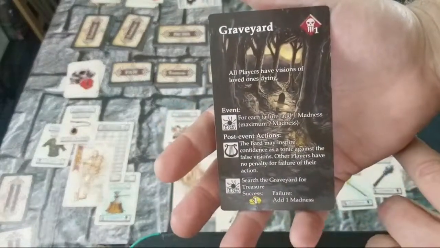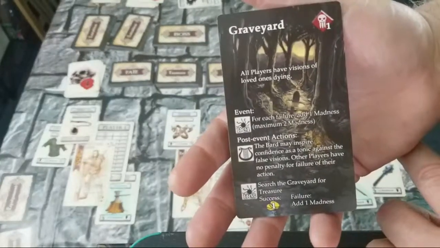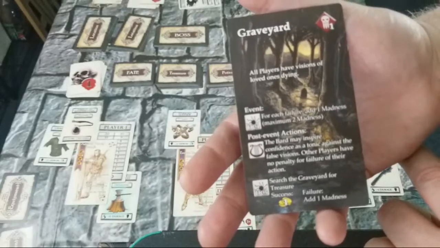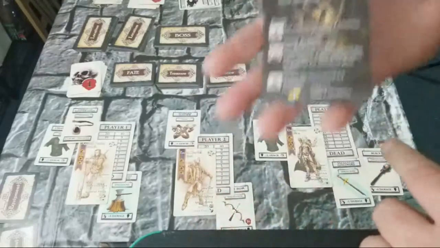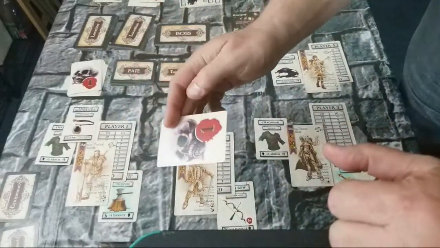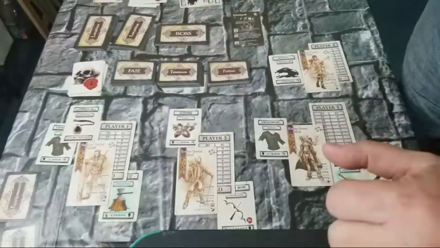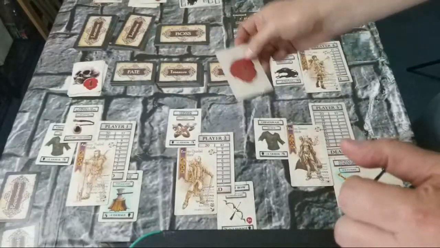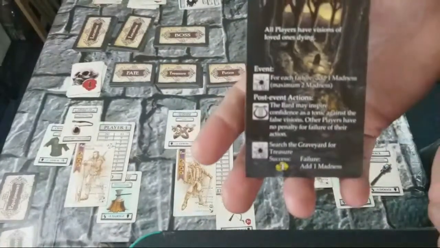The graveyard. All players have visions of loved ones dying. Event. For each failure, add 1 madness. So everyone in the party has to make a will save of 4 or higher. His will is 2. Did not make it. So one of these gets added. 2 maximum. Wisdom of 2. Oh, 4. Oh, did make that. So that was not a 6, that's a 4.